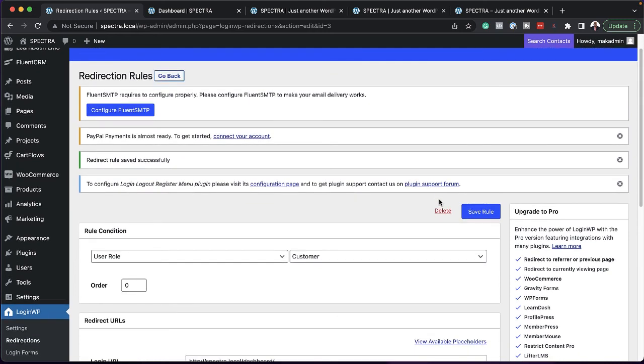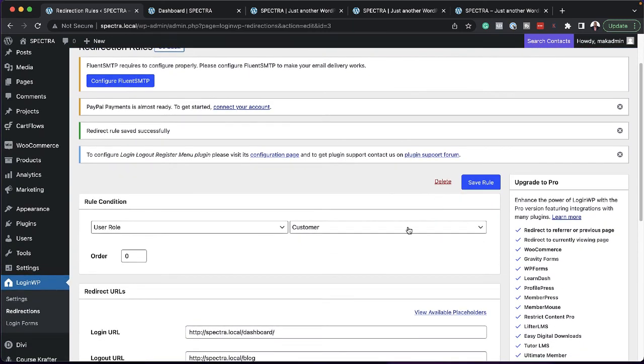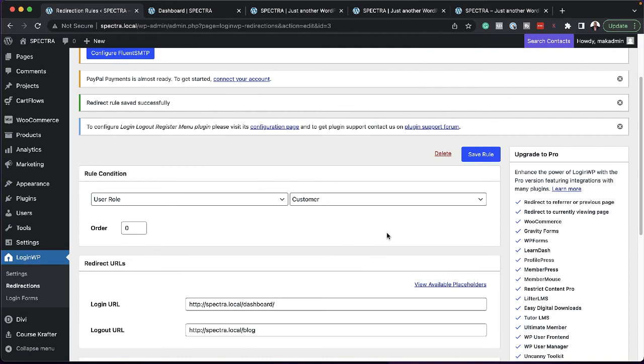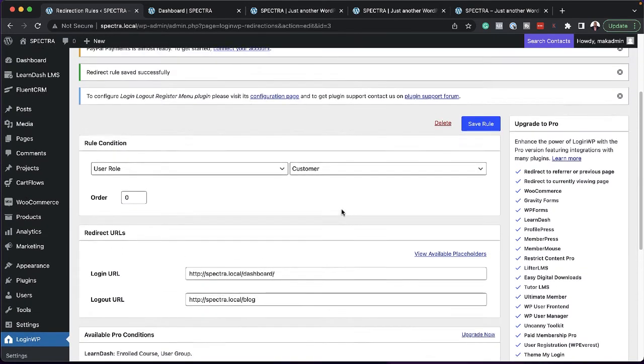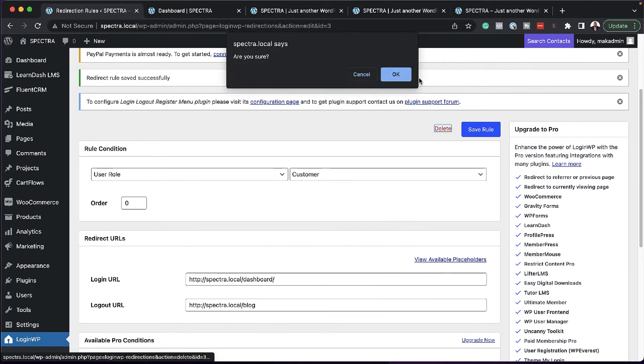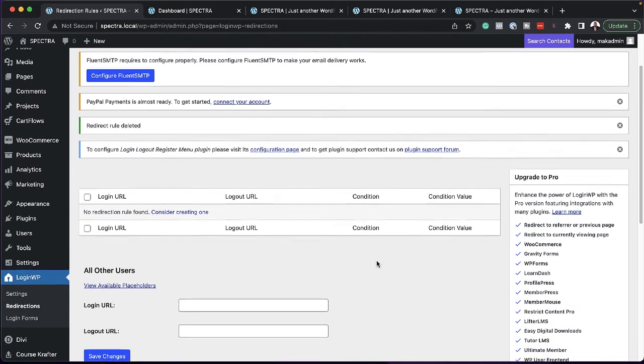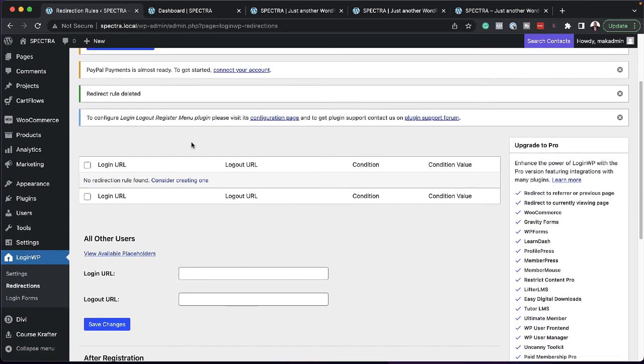Now you can also add another rule if you wanted to. So you can just add different types of rules, but you know, this one here will suffice. Or what you could do as well is to delete this and then just have all the rules going in by default to a login URL. So leave the top here as it is, and then you can just paste this. So anyone that logs in will be taken onto that page, which is also very good.